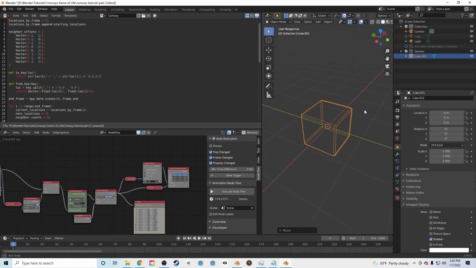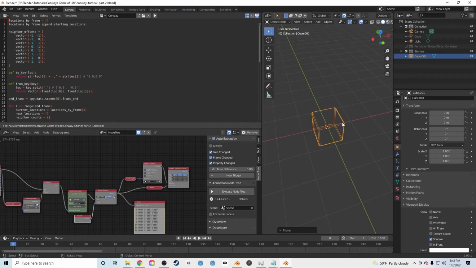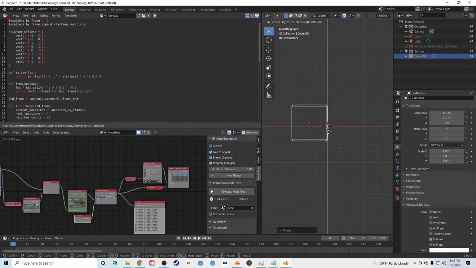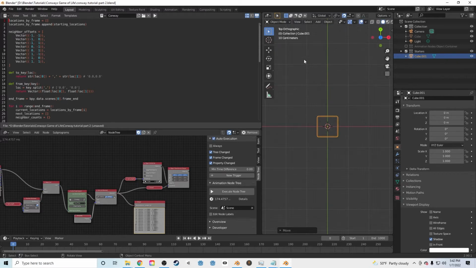If you get out of orthographic view and you say like GX and move it along, you can see that we're getting a full meter with every snap, which is what we want, but we also want to be able to hit numpad 7, go to top orthographic. We want to be able to do that here because it just makes more sense since we're on this two-dimensional grid.